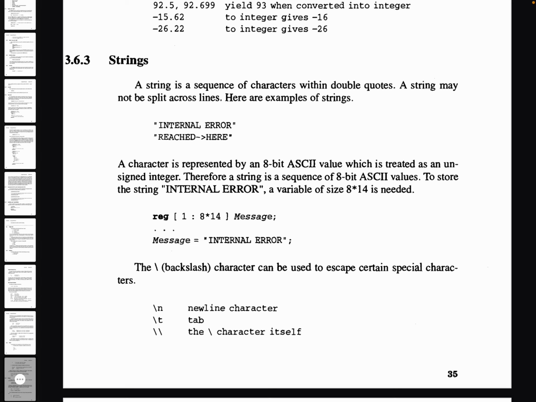So we need a group of characters, each of 8 bits, which means more than just 8 bits. It is represented as [1:8*n], where 8 is the number of bits per character and n is the number of characters we need, then the variable name. Finally, we can declare the variable using message equal to a string. Here you can count along with the space: it has exactly 14 characters. White space is also considered a character.